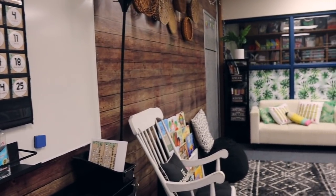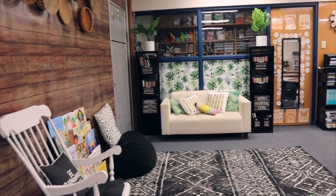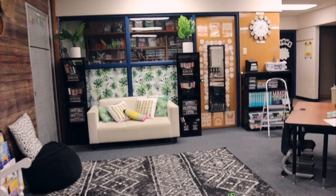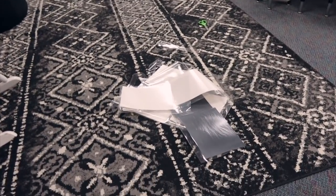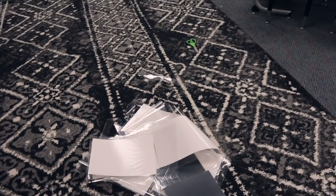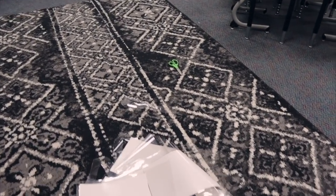And then here's this area over here. My camera doesn't know where to focus. Okay, lots of changes over in this area as well. Also, I have some laminated paper down there that I need to cut out, but I'm just gonna leave that for now, I think. I might put the scissors away though in case anybody comes in here so they don't get hurt. That would be no good.